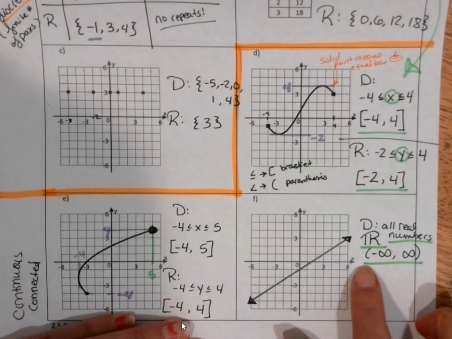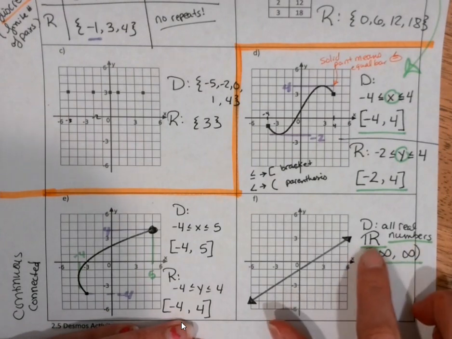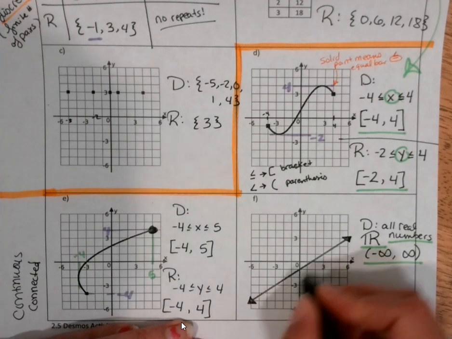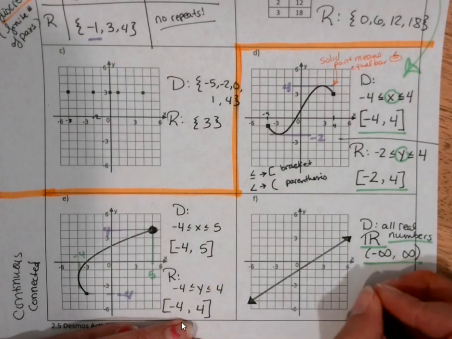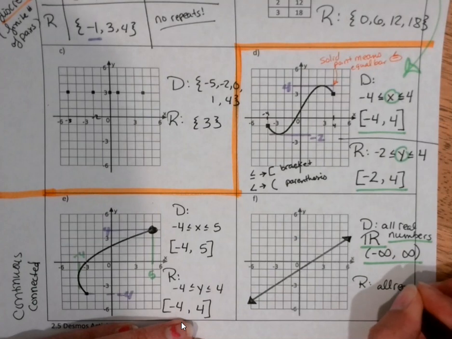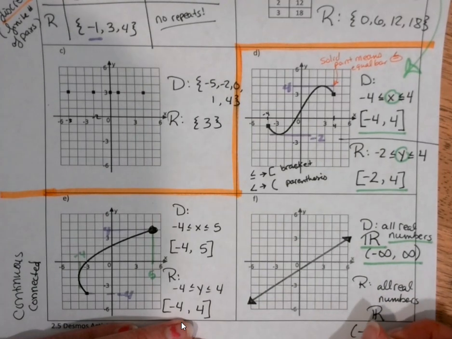In upper level mathematics, you're going to see the interval -infinity to infinity. We can also write it out in words or write that capital R with bars, which you also see in upper level mathematics, the set notation for this. That's the domain of this one. The range of this one, well, this one also goes all the way down and all the way up. So the range is the same thing. All real numbers, which is that capital R double bar, or in interval notation, -infinity to +infinity.